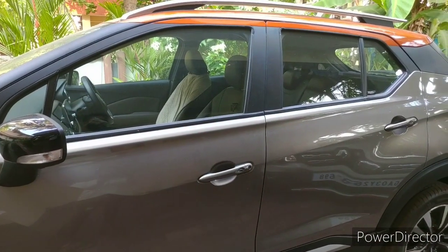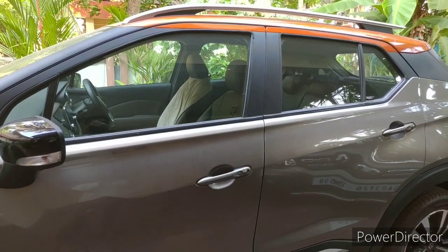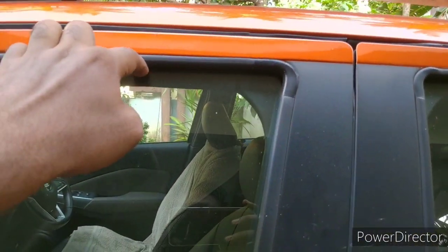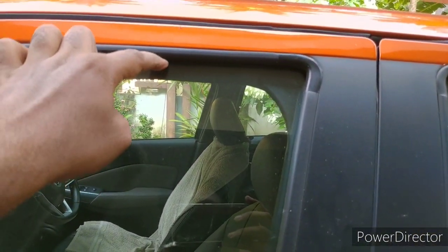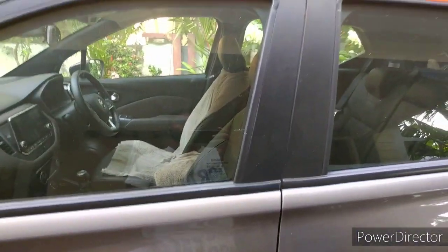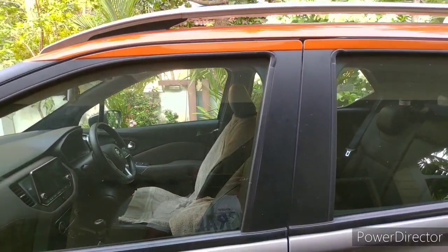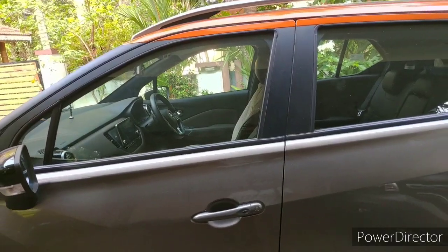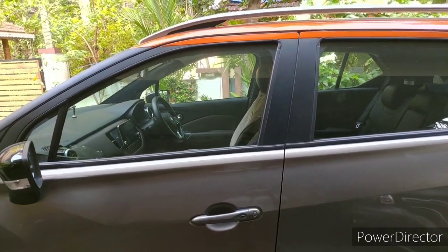If you don't have any car air fresheners, you can do a small technique. You can open a small part of the window, maybe just enough for the air to pass, or one from each side. That's enough, so that air gets circulated and there won't be any bad smell. You can do it only if the car is parked in a safe place, and you're so sure that the car is parked in a safe place and nothing will go wrong.